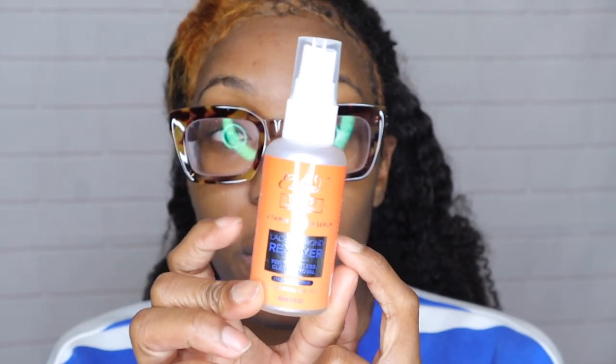One week later. Okay, guys, it's looking real crazy. I'm looking real bald-headed right now. Bald-headed, scaly back, ain't got no hair in my face. But I got hair. I'm going to be going in with the Lace Wig Bond Remover.